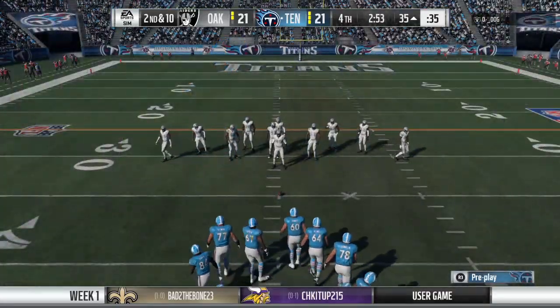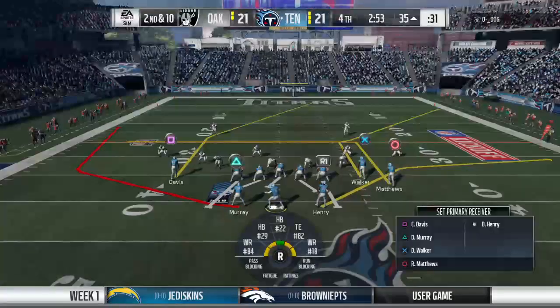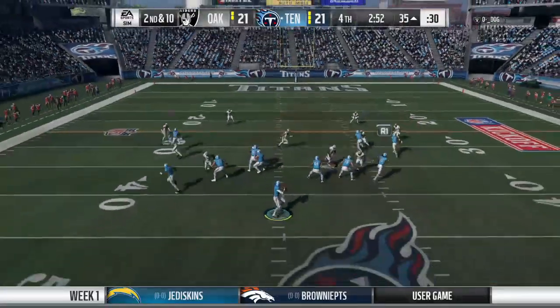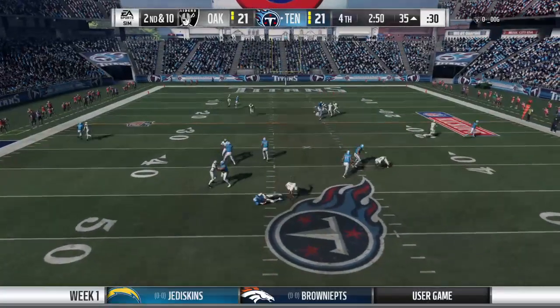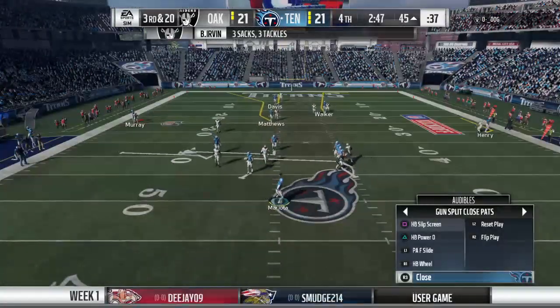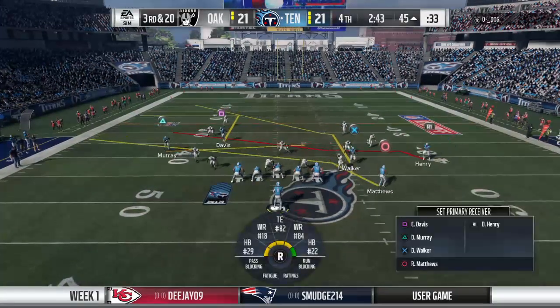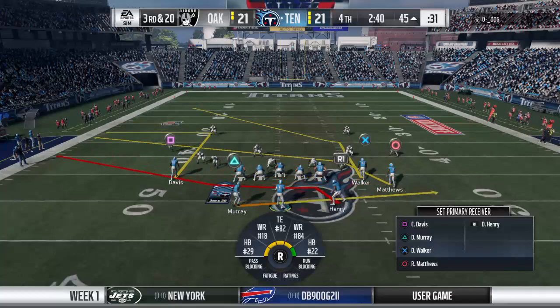Tie game here. Time starting to run down. The defense really needs to try and keep this game tied, see if they can get the ball back for the offense. Throwing, Mariota. And down he goes. Brought down, a Raiders sack. Bruce Irvin getting him once again. His 3rd sack of the afternoon.